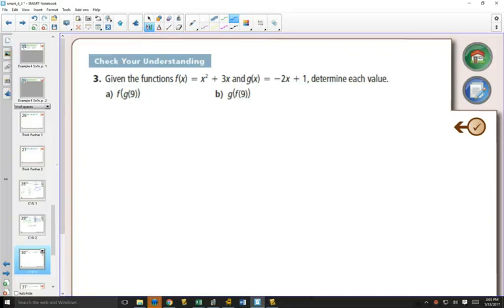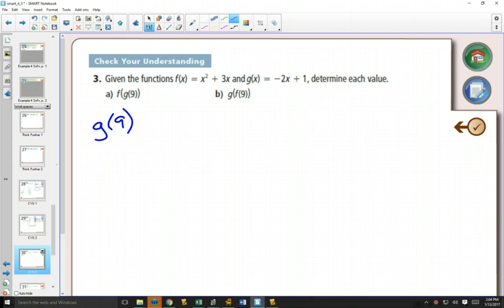So we've done composite functions with table of values, we've done composite functions with graphs, and example 3 is looking at composite functions given just equations. Again, we always start from the inside. So if we're doing f of g of 9, what we have to do first is figure out what g of 9 is. Now with equations, I often like to show a little bit extra work.